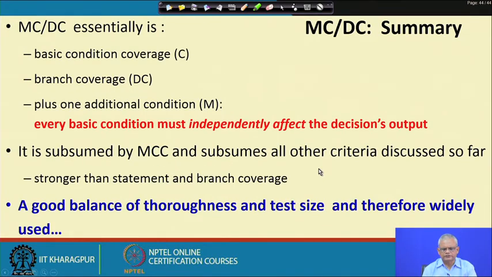So, MC/DC, just to summarize, we require basic condition coverage, branch coverage, and also we show that every condition independently affects the decision's output. It is subsumed by MCC and subsumes all other criteria and is stronger than statement and branch coverage. It is a good balance of thoroughness and test size. It is widely used.